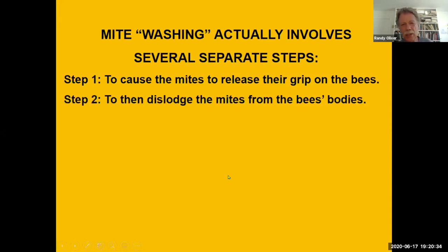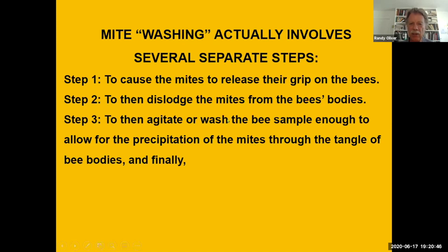Step number two is then you've got to get them off the bees' bodies, because if they release their grip, they're sitting on top of a bee, they're not going to fall off, and they get tangled up in the hairs of the bee. So now you have to get them loose from the bees' bodies. And then you have to agitate it enough so that the mites can precipitate. This is the precipitation step. The mites have to fall to the bottom of the container. And we all count on gravity for that.